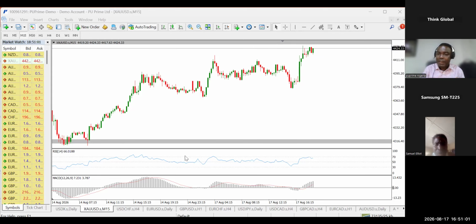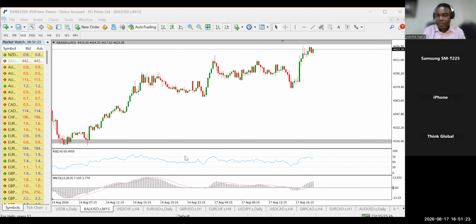So if on the daily time frame you find resistance, and on the 15 minutes chart or 1 hour you find a shooting star, perfect. Because that's a lower time frame you can enter with. But if you find a shooting star on the daily, you can't make that entry on the daily, except you come down to a lower time frame so that you can practice your risk management in a better way.